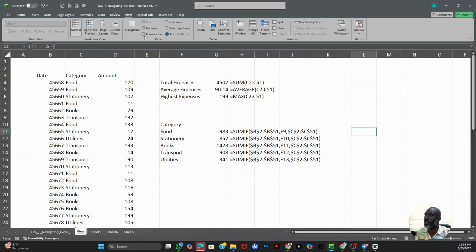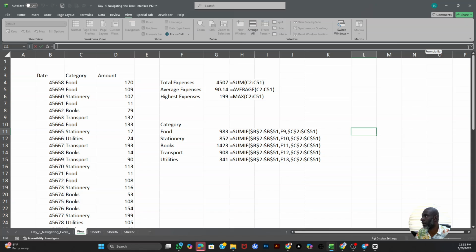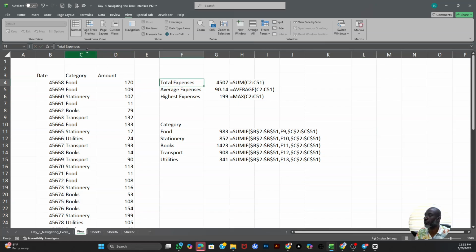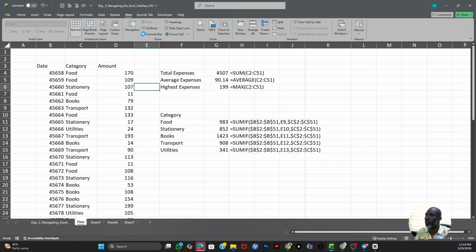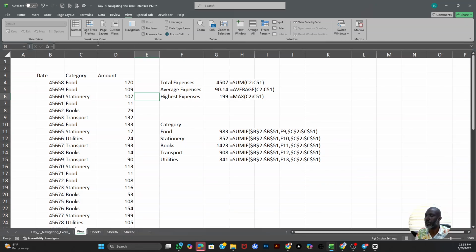Now, the next thing here is that you can also hide the formula bar. For purposes of understanding, the formula bar is just the bar beneath the ribbon that displays the content of the cell that we have. So we can uncheck to take it off, or check to bring it back. When it is there, it helps.